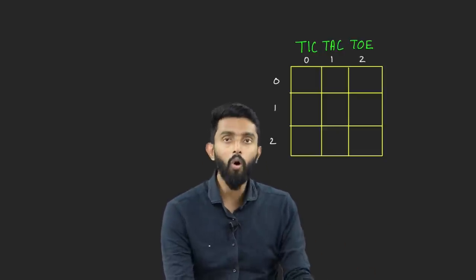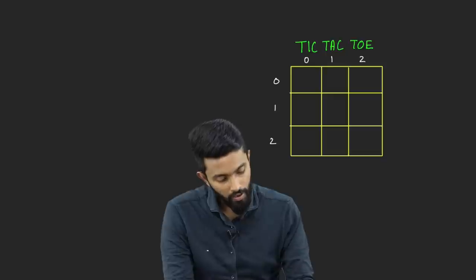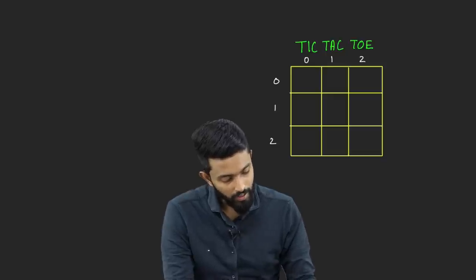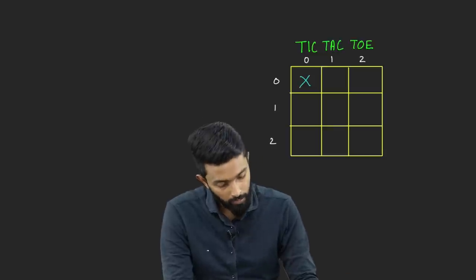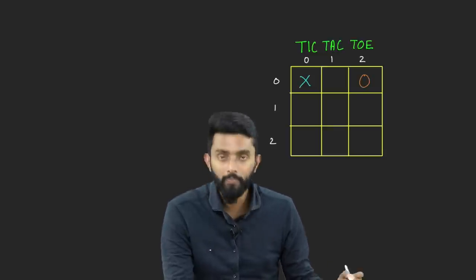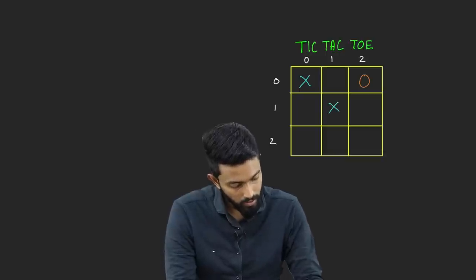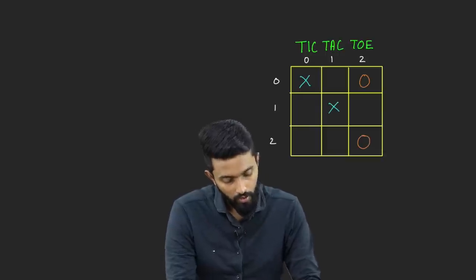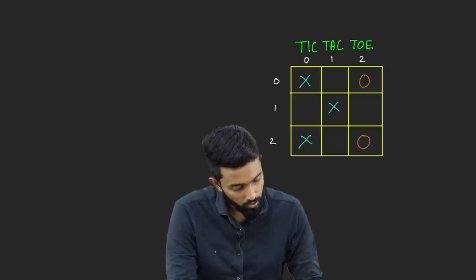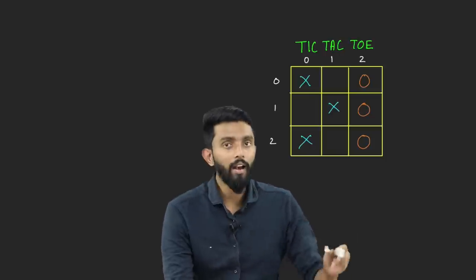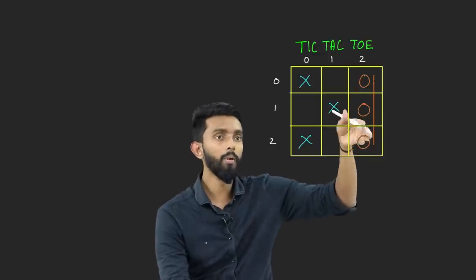Now, please understand, always in tic-tac-toe, there are going to be 2 players, all right? So, let us assume that the first player is going to be X. Then the second player is obviously going to be O. Everybody will understand. Now, next, the player, maybe I will put X here, O will put here, then I am going to put probably X here, and if I do this, I will be putting O here, and clearly you can see I have now 1. I hope you will understand.